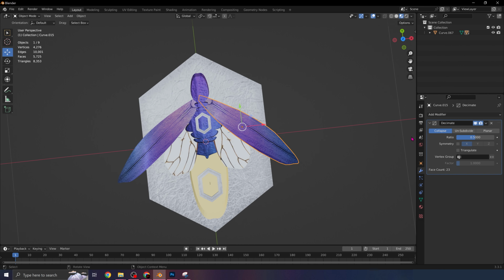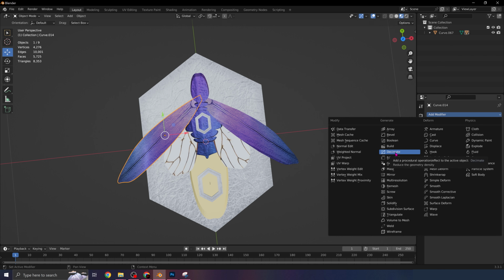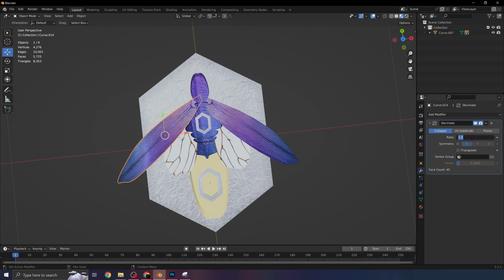That's what we like. We like when we can make objects a lot smaller without affecting the overall look of the object. So I'm going to go throughout every single one and do this same exact thing. I'm going to show you one more time. I'm going to go onto the modifier, click on this wrench, and then click decimate and go onto 0.5 on the ratio, and it made the face count go to 23, and that one is good. So then you move on to the next one and the next one and the next one.